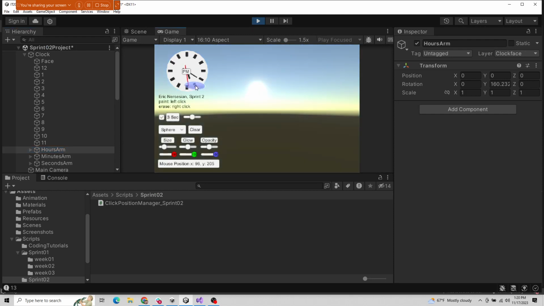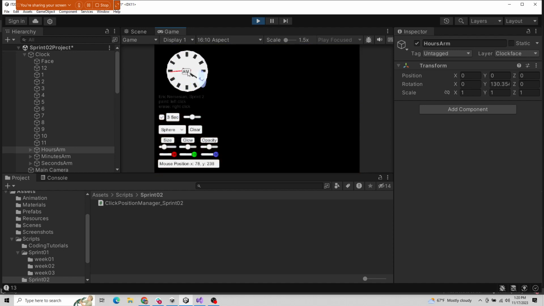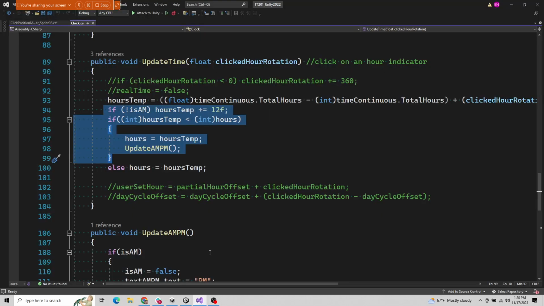And the thinking I had here was, if we're clicking ahead, so currently we're at 3:20, right? I'm going to click there and it's 5:20. If they're moving ahead, they want to move in the same time bracket. If it's morning, stay in morning. If it's evening, stay in evening. Currently it's evening. But if they click backwards, I thought maybe they want to jump 12 hours. So as I click backwards, we jumped into AM. Here I'm jumping backwards, we're jumping back into PM. So you could have different logic. That's just what I wanted to do for my user. But we'd do some user testing to see if that's what they want or not.